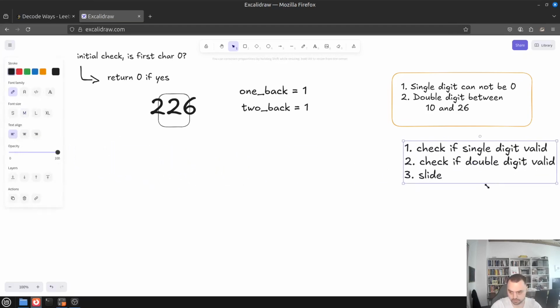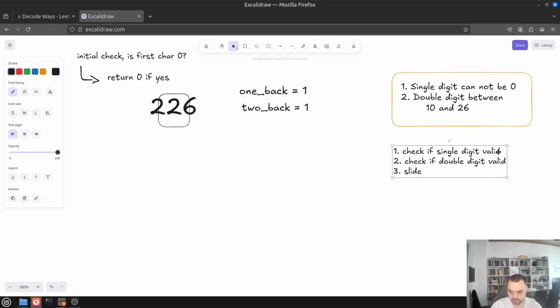We can put it here, maybe on the side. And we can even expand it to write down what happens if it's valid. If it's valid, then we increment our counter by all the possible ways that we counted so far for single digits. And if double digit is valid, then we do the same.